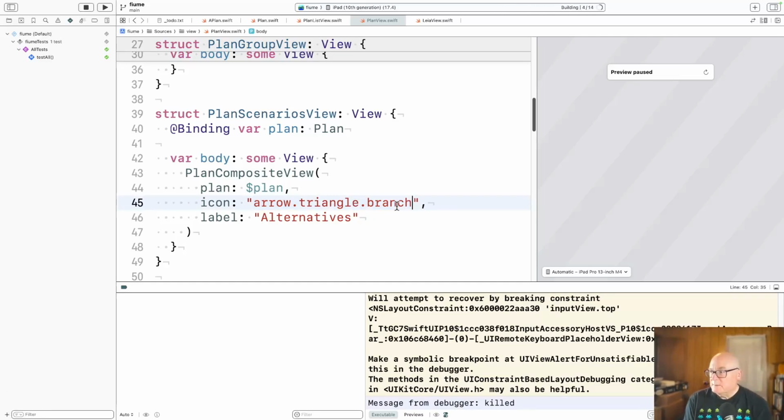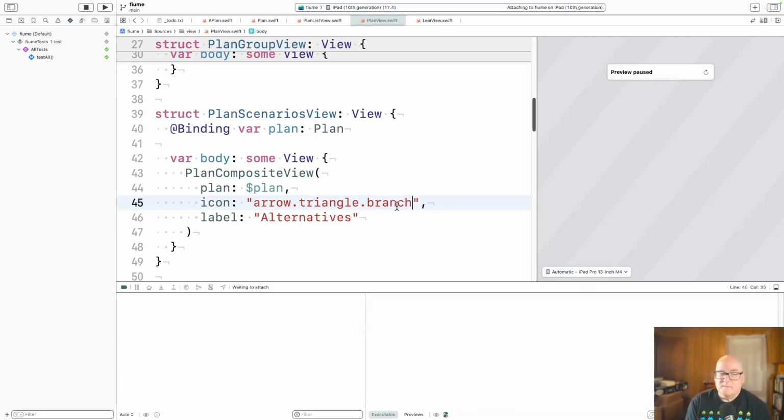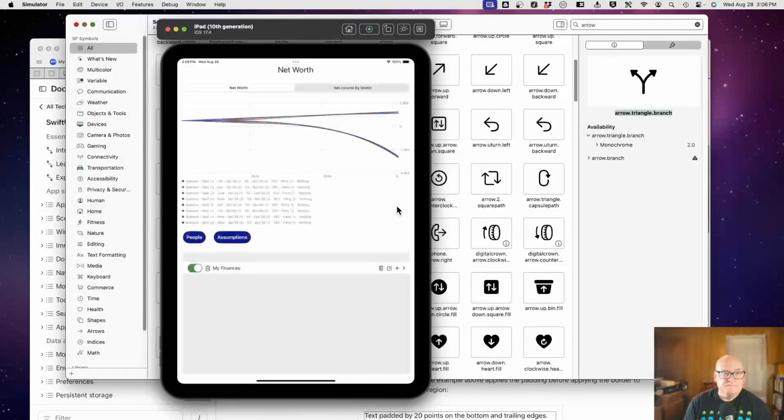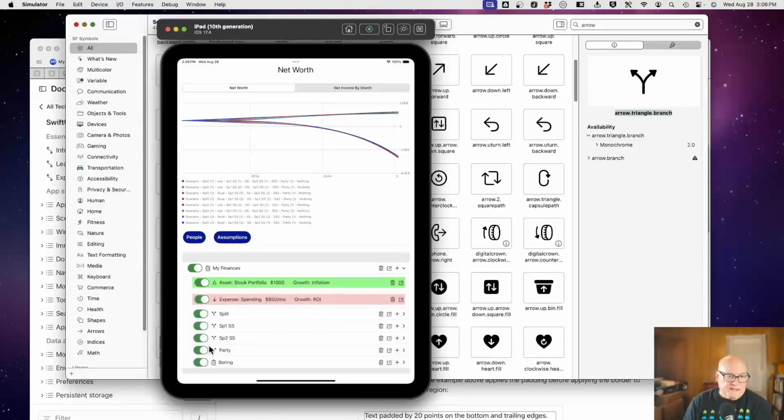Yeah, strike through would be nice. But I would really, no, this is definitely good for scenarios. I would like to, now that would be cool.